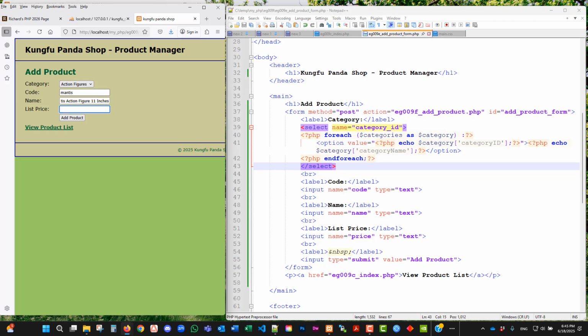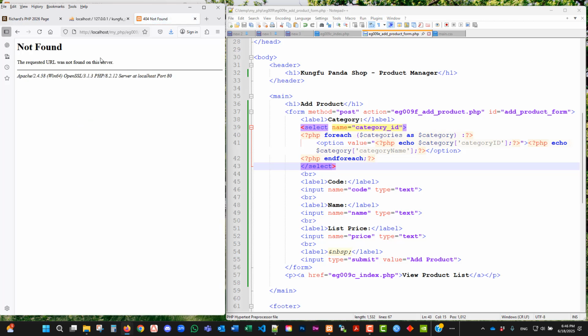List price is $16. Okay, add product, you get an error message. Oops, because the second file was not found. Okay, so that's not good. So we have to create a second file.